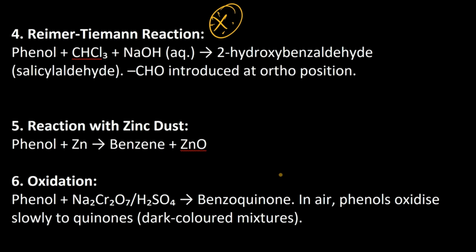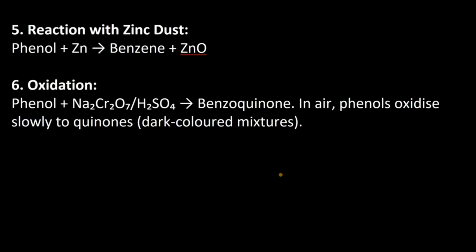Okay, then a very important reaction, the Reimer-Tiemann reaction: phenol with chloroform and NaOH forms salicylaldehyde, the ortho product. Then reaction with zinc dust can reduce the phenol to benzene. Then oxidation with sodium dichromate will form benzoquinone. The structure will look like this. Sorry, it will not be a ring. It undergoes resonance, but it is not a ring. It's a double bond.